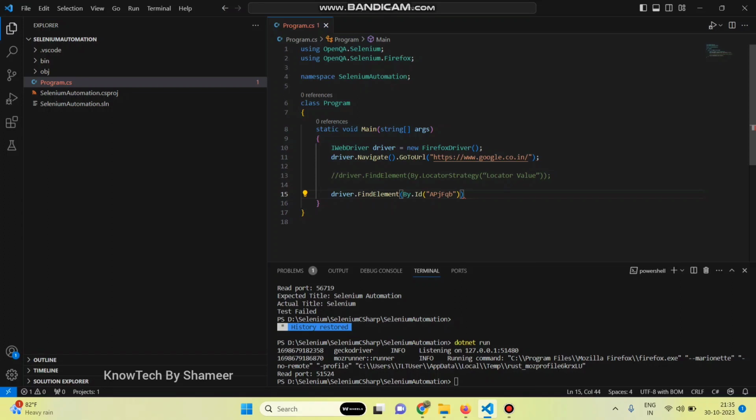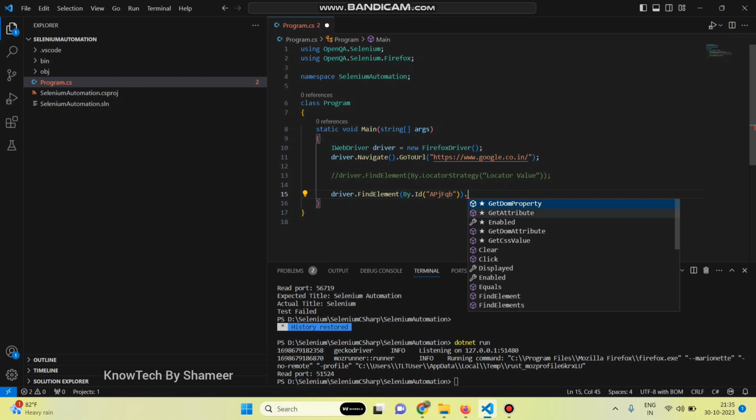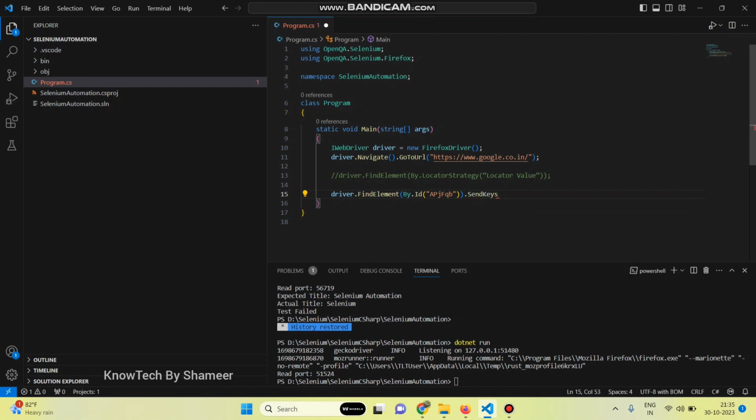Now we need to pass the search text. For that we have a function called send keys. So dot send keys of, let's search Selenium. Put a semicolon here.